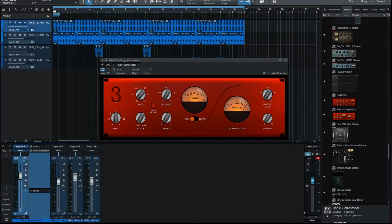So here I'm just using a very quick sample drum track. Let's just engage it. What I've done on this particular instance is placed it on the kick drum. Let's just see what it's doing. As I said, on input gain, if it's on 0, no gain is being introduced into the track. So let's put the makeup gain up, and while we are here, let's do that dry wet knob too, and let's have a listen.